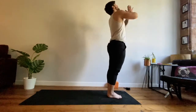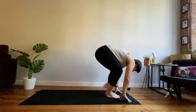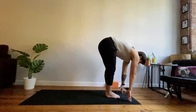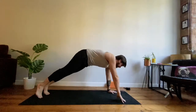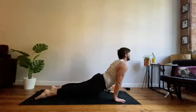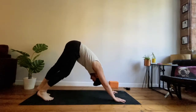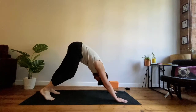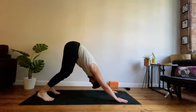Inhale, sweep the arms up. Exhale, hinging at the hips, folding forwards. Inhale, flat back. Exhale, hands to the mat, step back into a high plank. Lowering to low plank. Inhale is up dog. And exhale, downward dog. One big breath in. And one big sigh out.